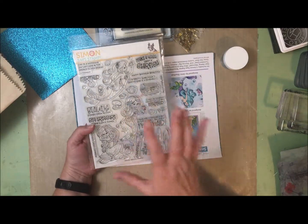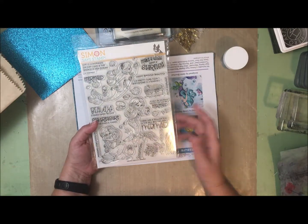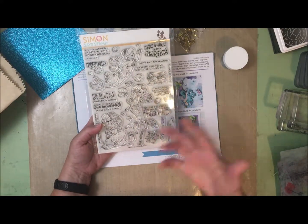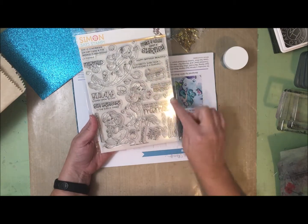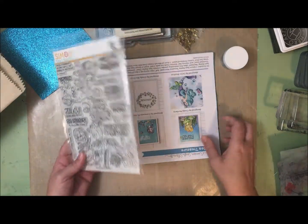I don't know if there's a die set to go along with these. I keep meaning to look that up, and I don't get around to it, I guess. But that would make things a lot simpler, I think, to have a die set to cut out those mermaid shapes, and also the little ones. So that is about it.